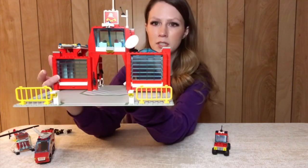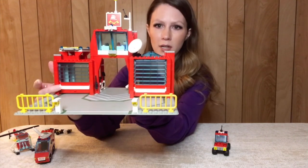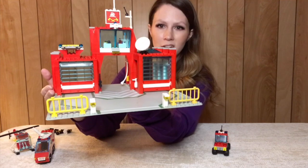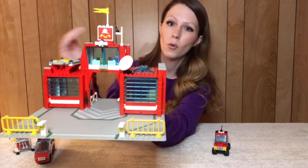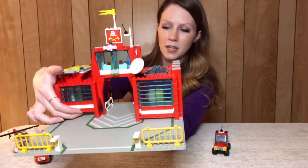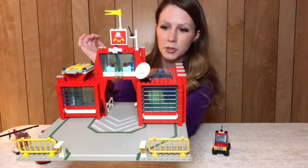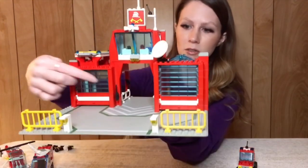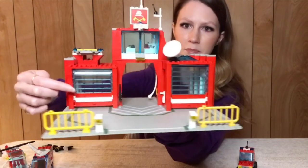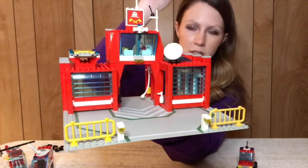I like the use of the different color garage doors. So using the red and white at the bottom was a nice change so that the whole garage door is not the same color. And garage doors, like I've said in previous videos, are some of my favorite elements Lego has ever produced. We've got a little phone outside here and a little bottle of something down there in the front as well.